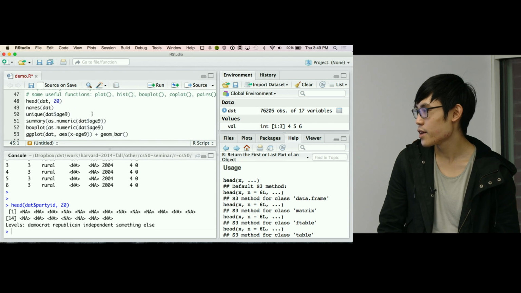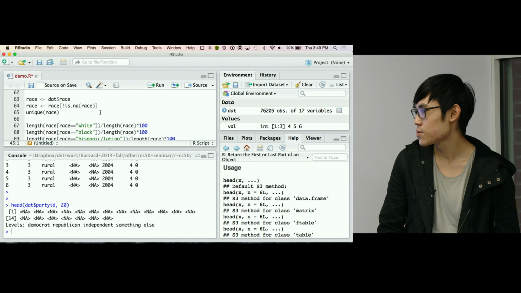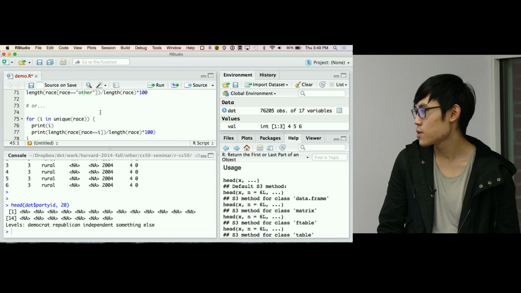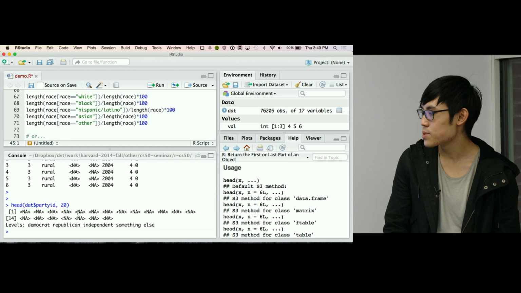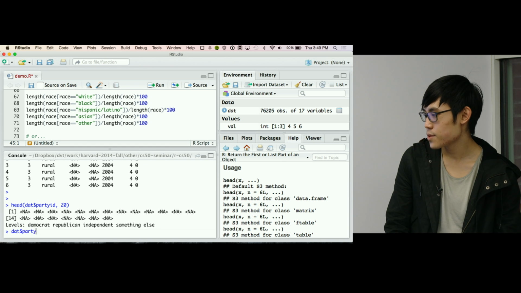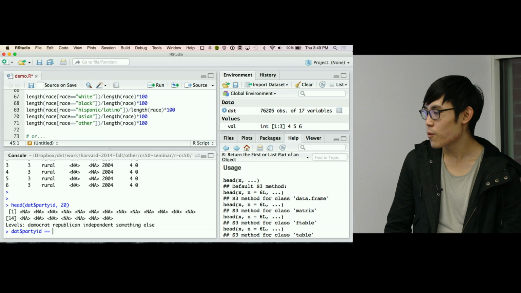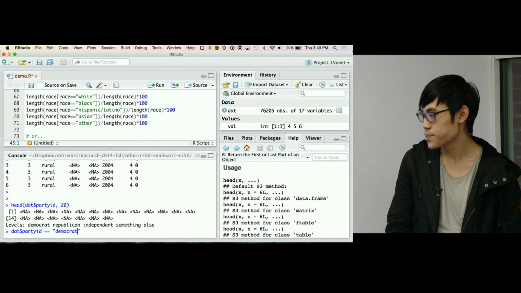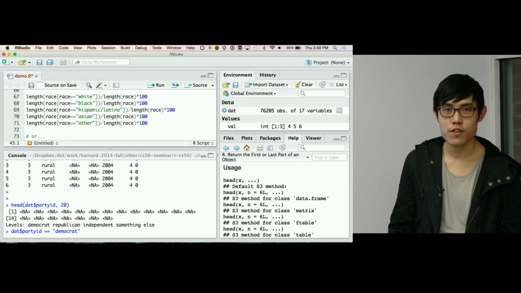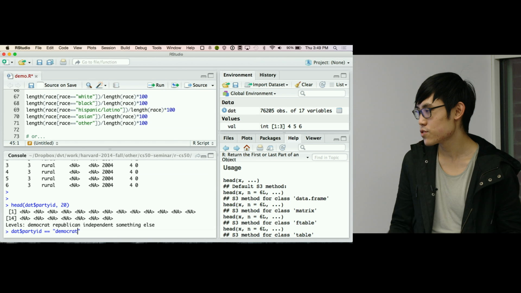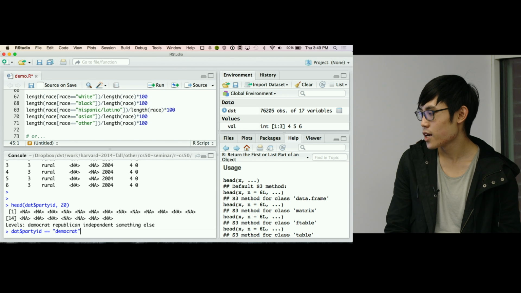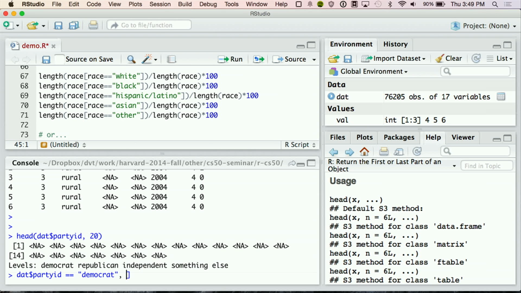So let's see which of these is which. I'm going to subset to party ID and then look at which ones are Democrat, for example. This is going to give you a huge Boolean of trues and falses. And now let's say I want to subset to these guys. So this is going to take my dat and subset to whichever observations have party ID equals Democrat.